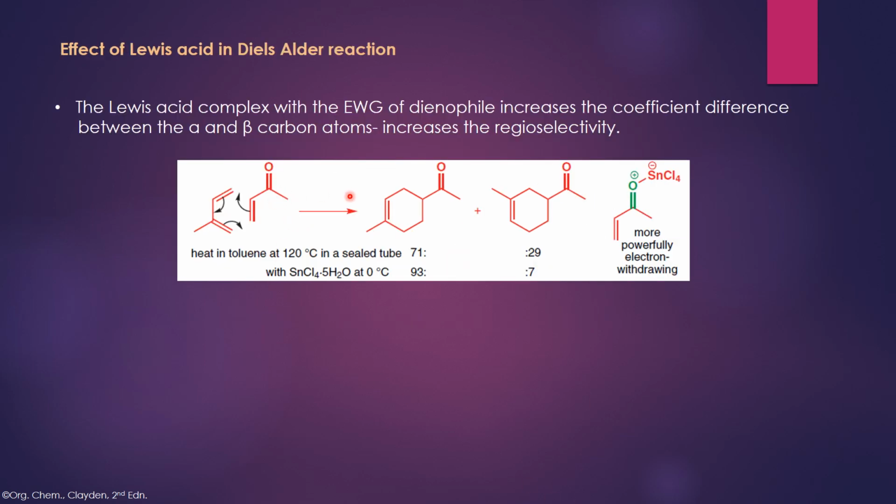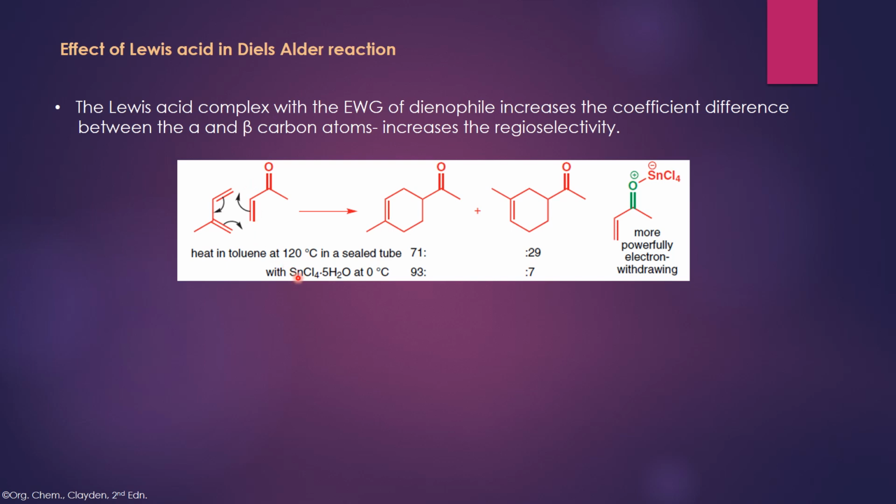Now we have already seen this example in the last video, where I mentioned the regioselectivity of this reaction. Now we can see what happens here. This is a butadiene with a substituent, and this is a dienophile with a ketonic substitution. Automatically, we can see there are two chances for product formation. The diene and the dienophile react to give these two products. This is a para related product, and this is a meta related product. The para related product will be the major product. In toluene, for the first case we used toluene as solvent, at 120 degrees in a sealed tube, we get 71% of this para related product, which is the major product, and 29% of the meta related product.